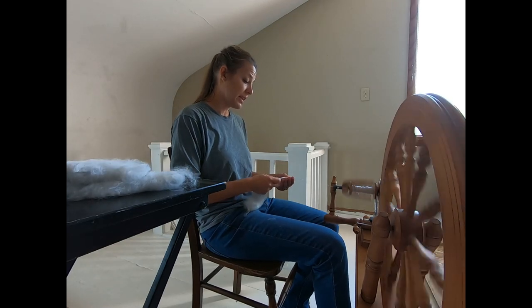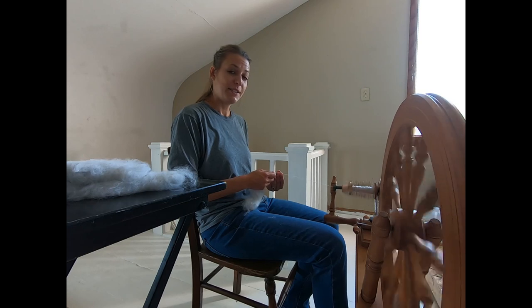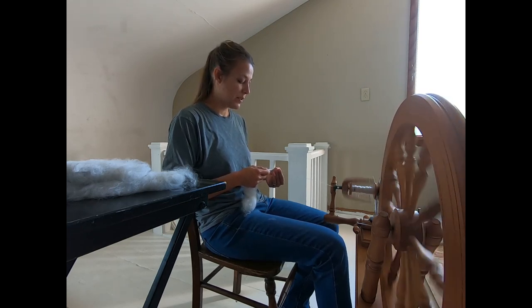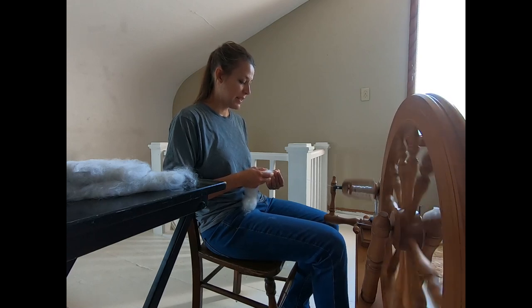Seven row legs besides this one left. So this one's gonna take a while. This will probably take over an hour for me to spin this out. Now, I'm not spinning as fast as I can.